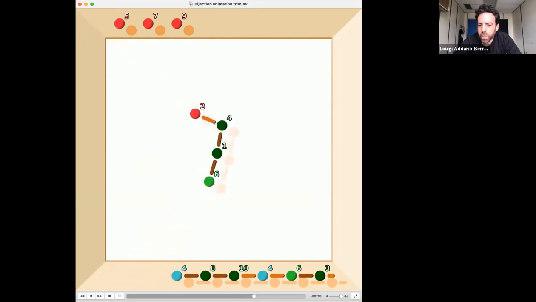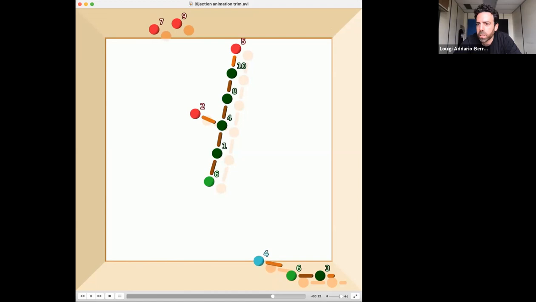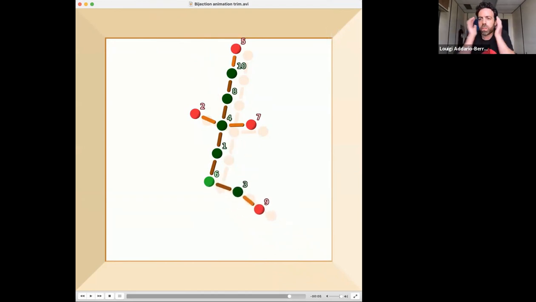Next, we do the same, 4, 8, 10, we see another repetition, 4. Okay, so we make another branch attached using the next smallest available label. And we just keep going like that. Okay, so this is a bijection between rooted trees with vertices 1 up to n, and sequences of integers of length n-1 with entries from 1 up to n. So that tells you there's n to the n-1 such trees, which is Cayley's formula.